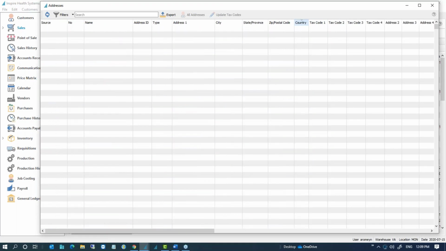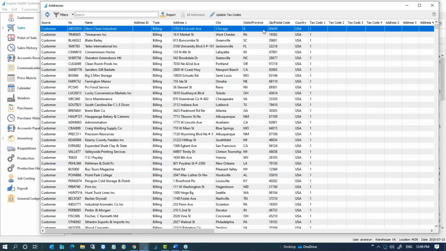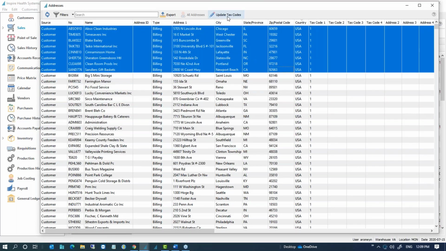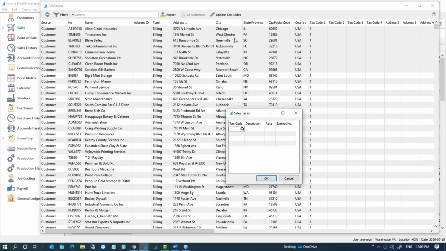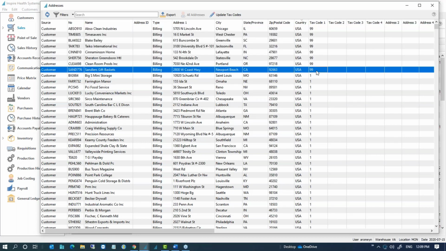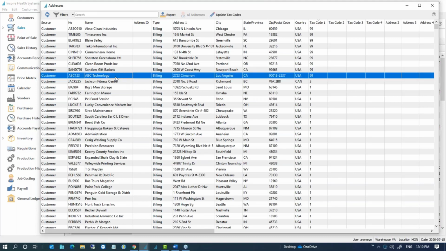So if you sort by country here and pick a few of these, I want to update their tax codes, because as soon as you switch to Avalara, you want to take it off of tax 1, 2, and 3, or whatever you're using now, and set it all to 99. So I just go 99, change them all to Avalara Tax. There's the Avalara Tax code, click OK, and it changes all of those highlighted ones to 99. So if you want to do a whole country or a state or a province, if you're using it in Canada, you can do that. Now if I sort by tax code as well, I see all my different tax codes.